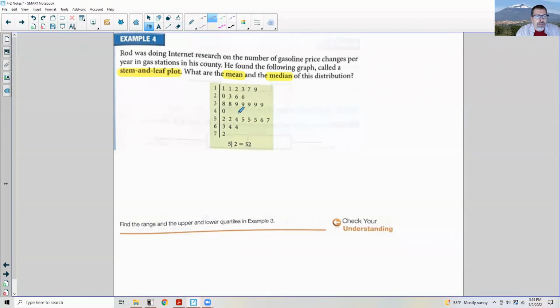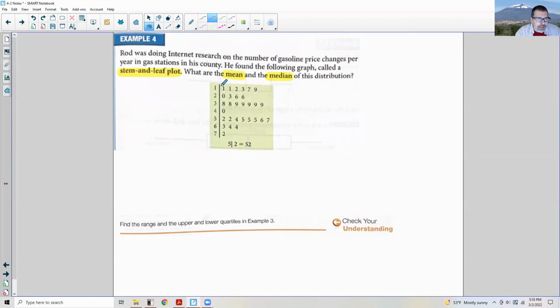What you have to do is count how many there are and then go halfway in. These are the stems and these are the leaves. They give you an example in the legend: 5 is the stem, 2 is the leaf, and 5 with the 2 is the number 52.